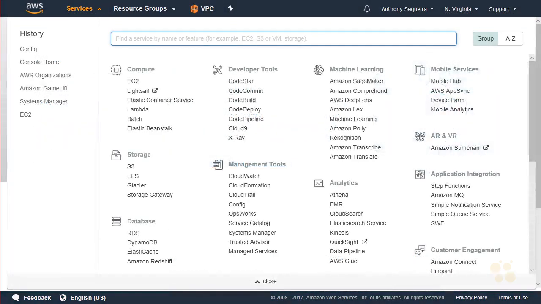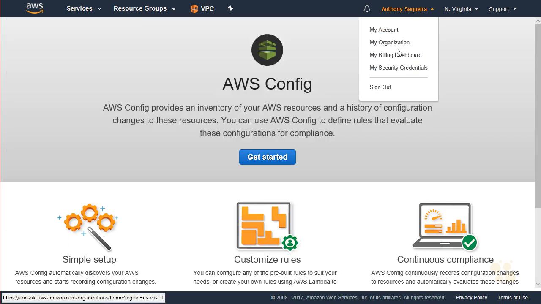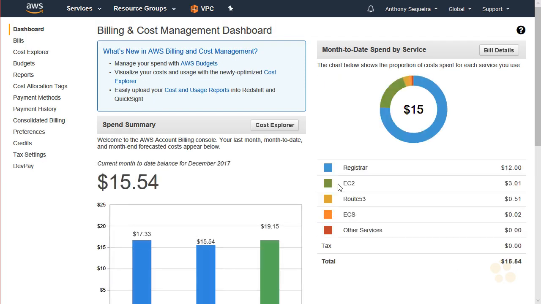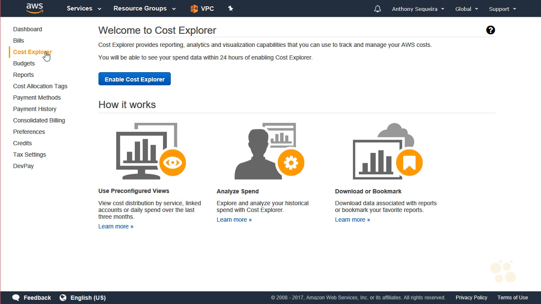Remember as well that when you're in Amazon Web Services, you never need to guess about the kind of money that you're spending. That's because if you go up to your user account and you go to My Billing Dashboard, you'll quickly see information about what you're spending with Amazon Web Services. There's even a Cost Explorer that you're going to have free access to that will allow you to analyze your spending and download the results or bookmark key reports about how you're spending in Amazon Web Services.